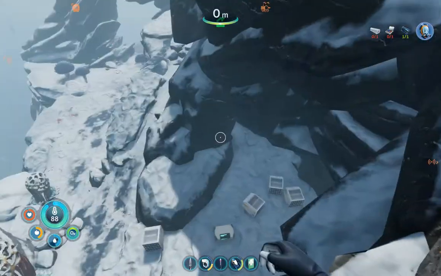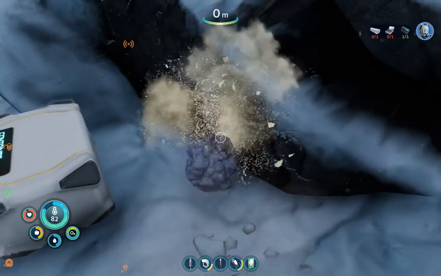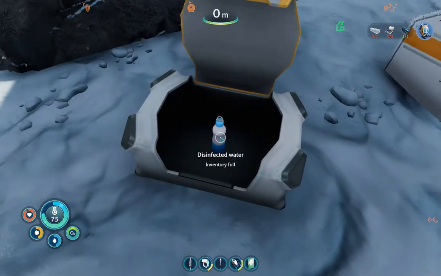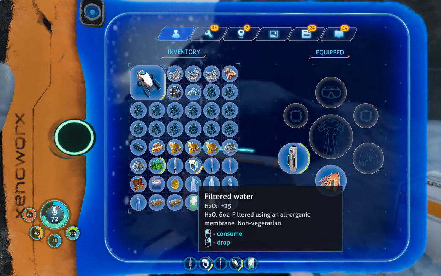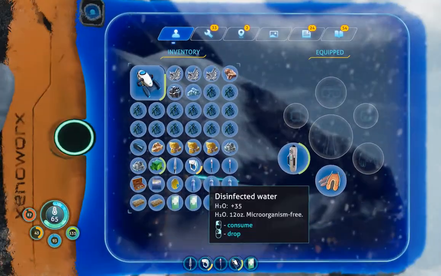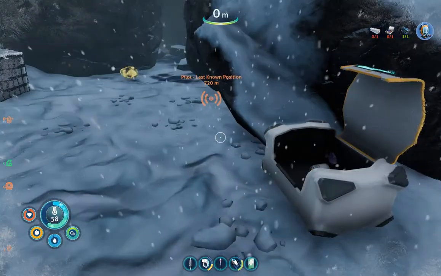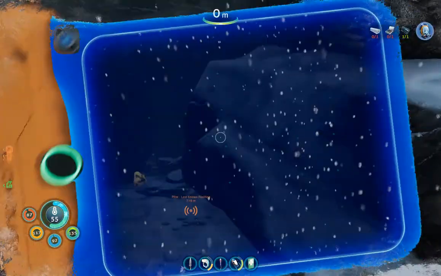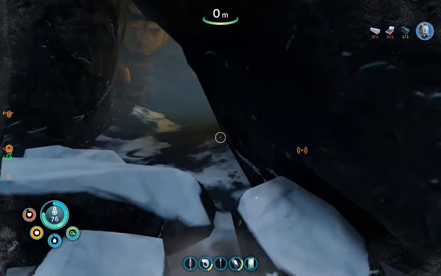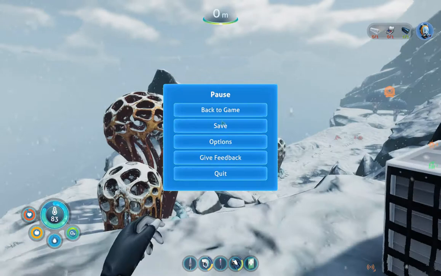Oh, there's stuff down here. Cavorite stuff. Gold, I have a ton of that. Disinfected water, that's pretty good. Drink these. Numb. And what's in here? Oh, a battery! That's good. What's in this cover? Titanium. Alright, oh. Thought I was stuck there for a moment. Let's quickly save.